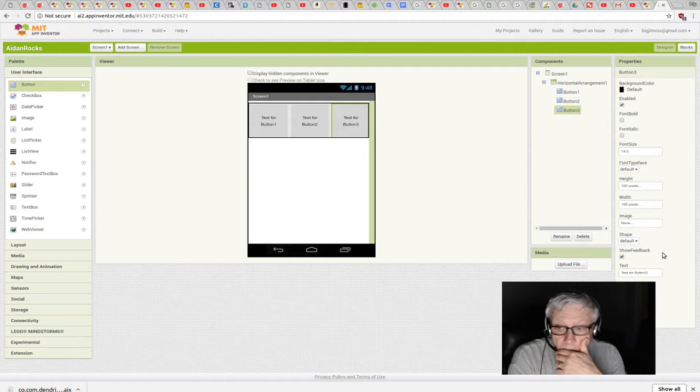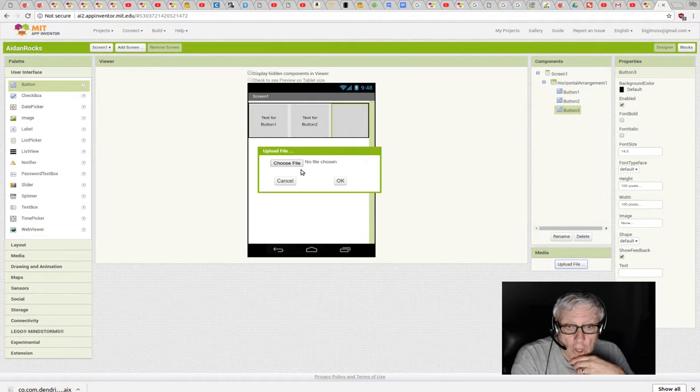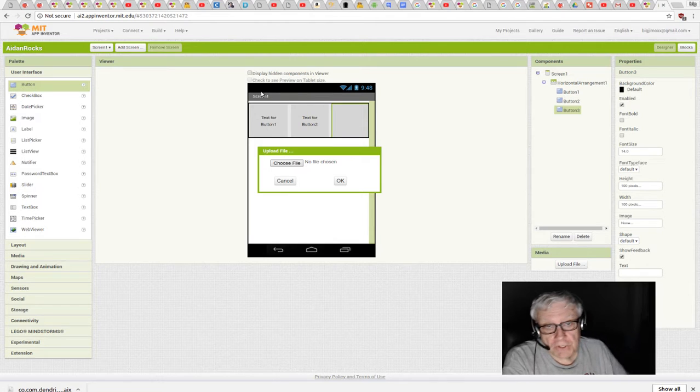Okay, so one of the things we can do is take that text out of there. You see the text right down here, so we can delete that. The other thing was, we said to ourselves we were going to put some pictures in these particular buttons. So we need to go over here and upload some files, and hopefully we'll use the chooser here. Hopefully you've already gone out there and brought some onto your computer. So here's a rock I have. Yeah, let's grab that one.